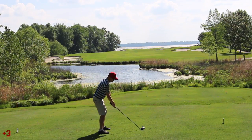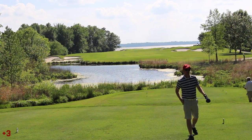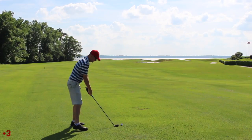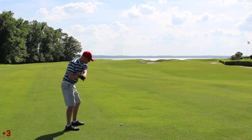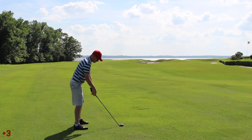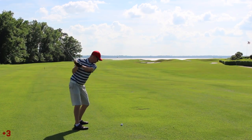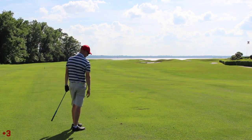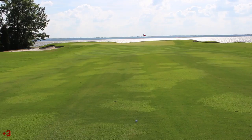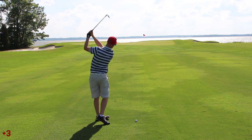This par 5 plays about 510 from the tees we're on. Jack hit a good drive down the middle. I hit a good drive — kind of out of sync, but in a Bubba Watson way, minus the distance. I had good awareness of the face. This is my monster hybrid — ideally I'm thinking of landing it 20 yards short and getting it to trickle near that front pin. The lie is perfect, but I hit some of the worst shots off driving range lies — it gets me thinking too technically. Now I have 61 yards, and this is the shot of the day — probably the shot of the whole trip.